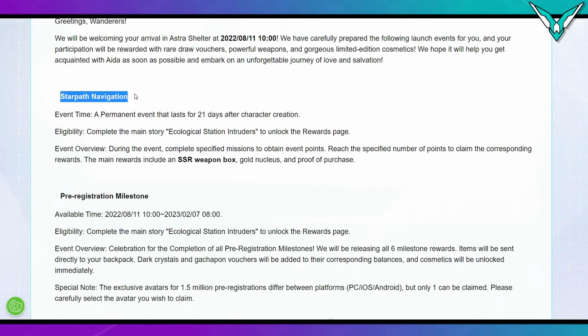So the Starpath navigation event time is 21 days after character creation. So these type of events you should be able to finish very, very easily within 21 days. So we will get the pre-download the day before, which normally from the other versions you can create your character. If you're a real stressed person, if you're going to play super casually, maybe don't create your character, but I'd assume it wouldn't start until you've created your character and also entered the game, but we don't know. But it should be super easy to complete all this stuff in the time given.